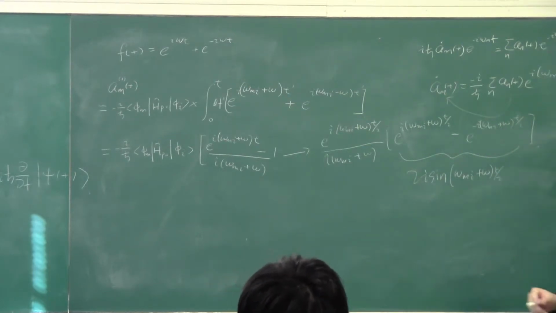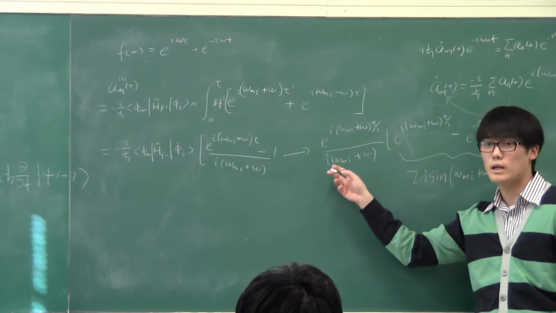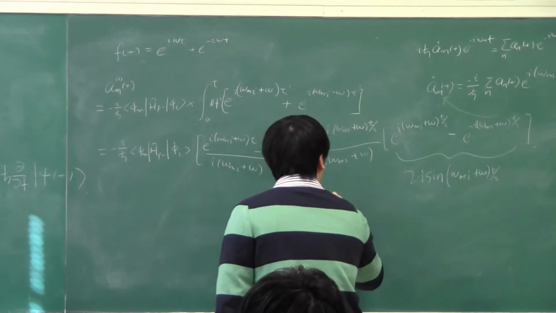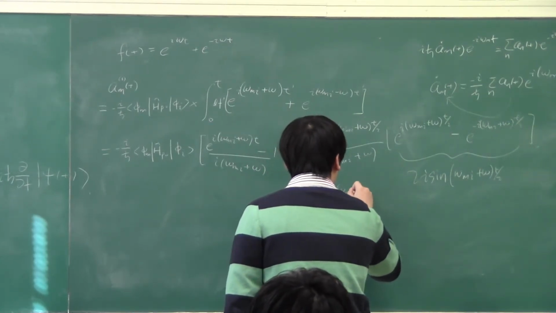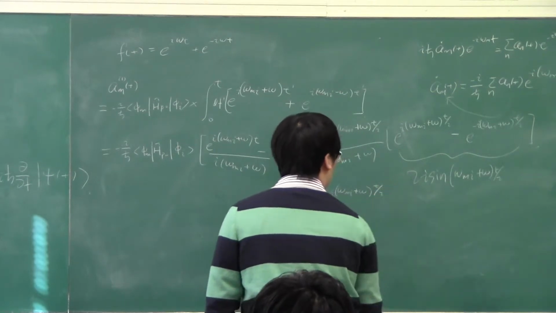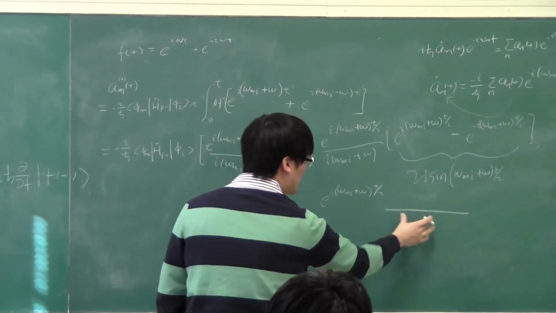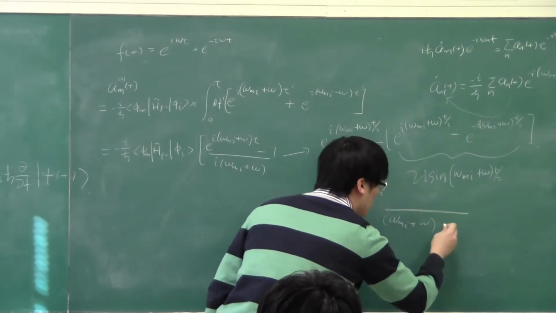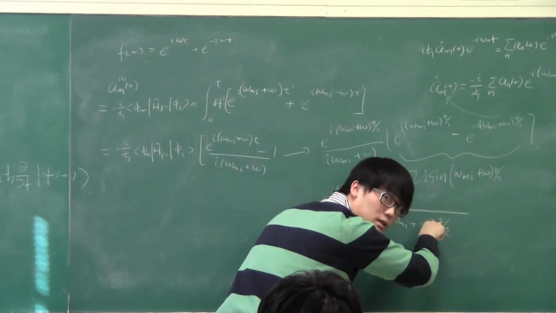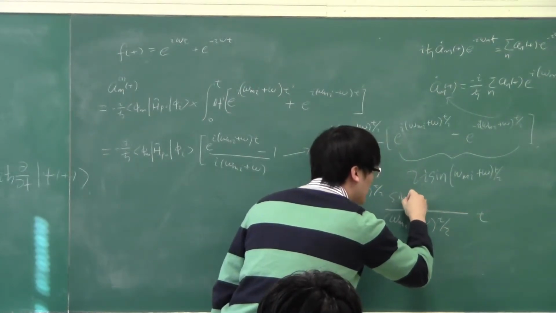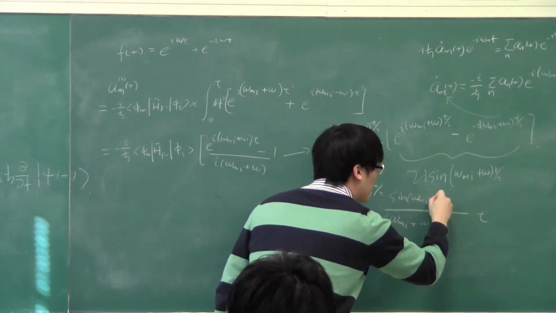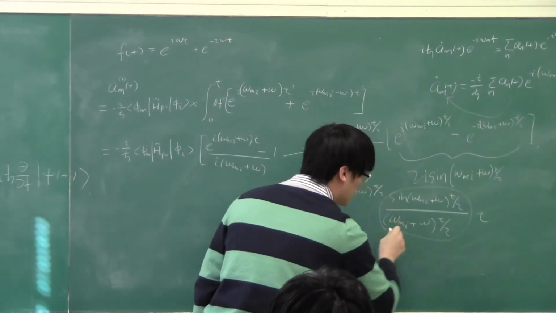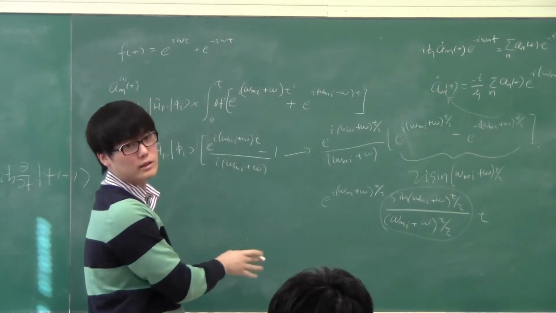So this i is going to cancel over here. Let me put the 2 down here, which turns into (omega_mi plus omega)t over 2. So I divided by t, I need to multiply by t on the outside, and then up there is a sine. And this turns into the same function we wanted. So the other one is exactly the same.